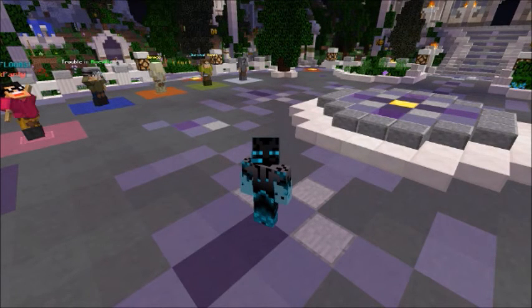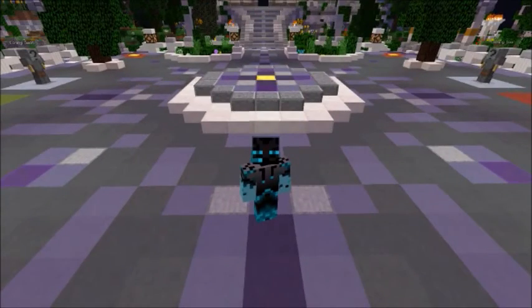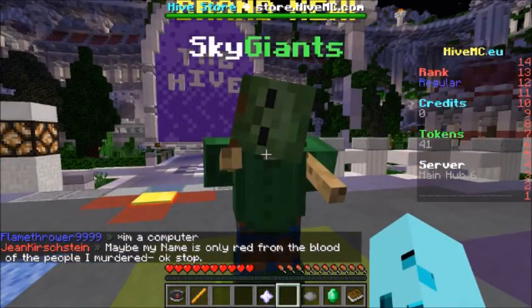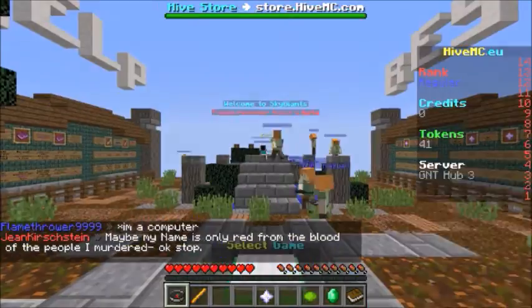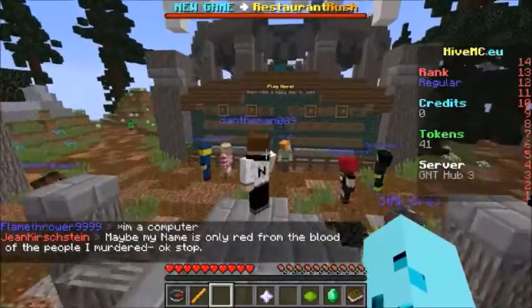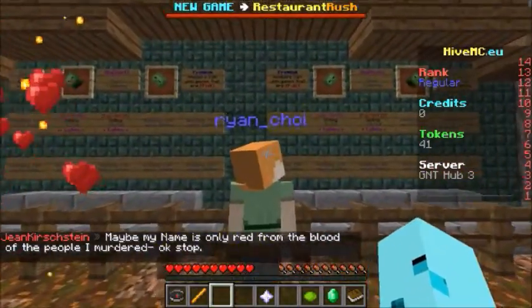There's gold, there's different ores that you mine. I played a little bit of it, and we're going to get right into it. I don't really know much about it, so you guys are going to get the first reaction. So let's do this. We're going to go right into Sky Giants. As you can see, I haven't done it before. I really don't know what to expect. I've done just a few minutes, but I played like one game.